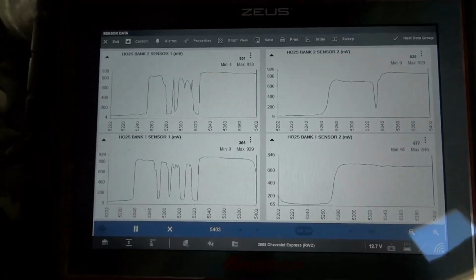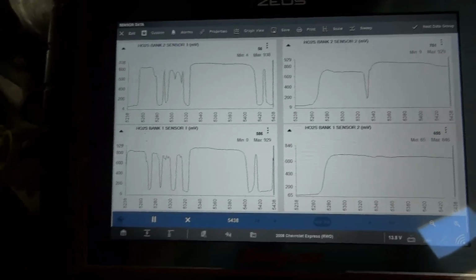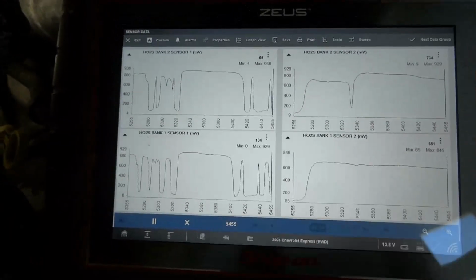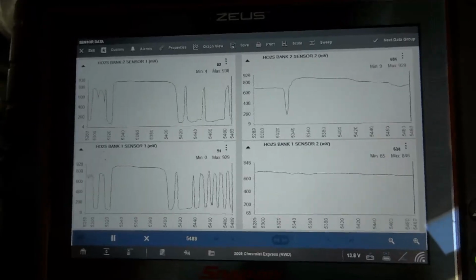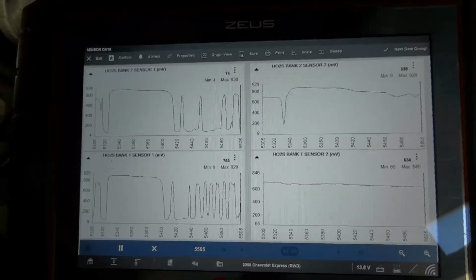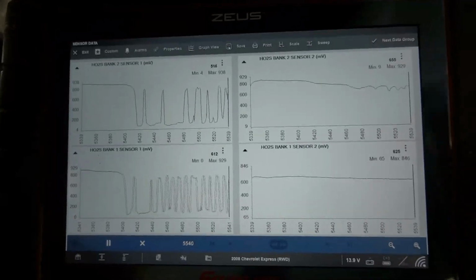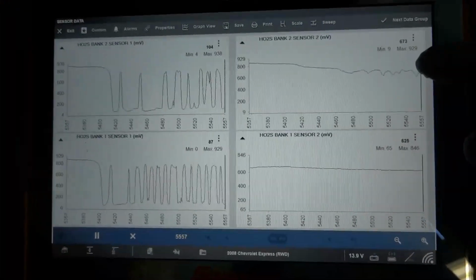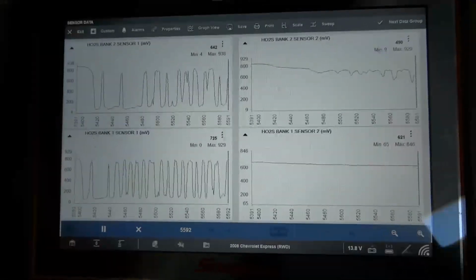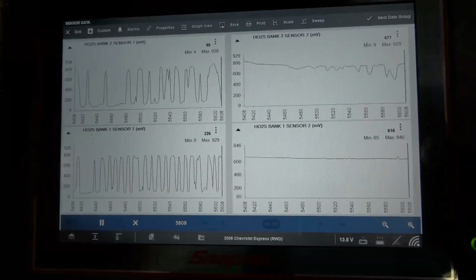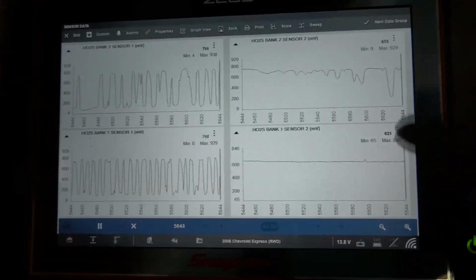Okay guys, this is starting to look like a bad sensor. This sensor is not responding fast enough, so it's sticking. The first sensors before the catalytic converter are good, but this one over here is sticking. It's sticking rich at times, and there are times where it's sticking lean. You see how we have a little bit of activity over here on the one on bank 2, but this one is just stuck at 625. You see how this one is dropping a little bit, but nothing over here. These two should mirror each other.